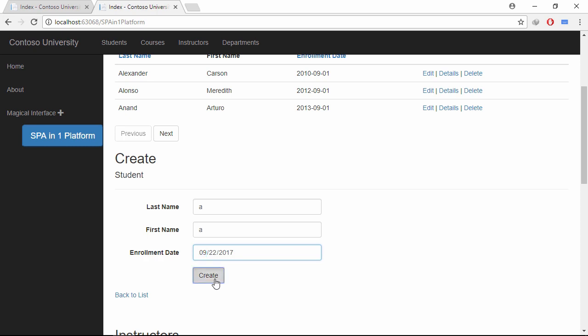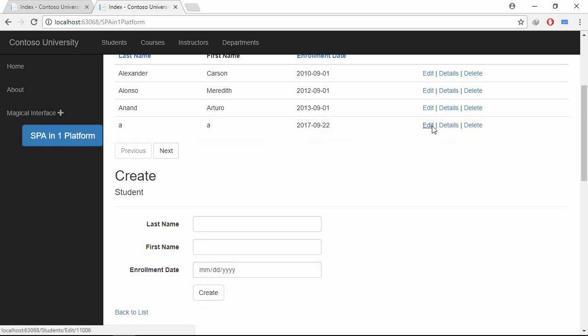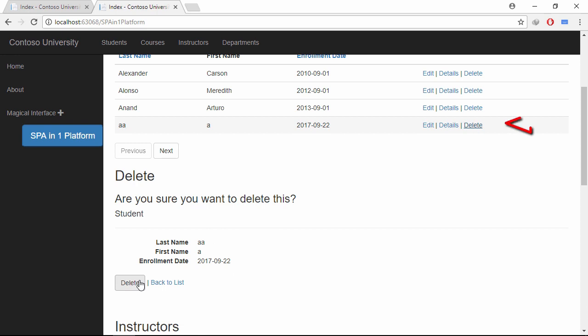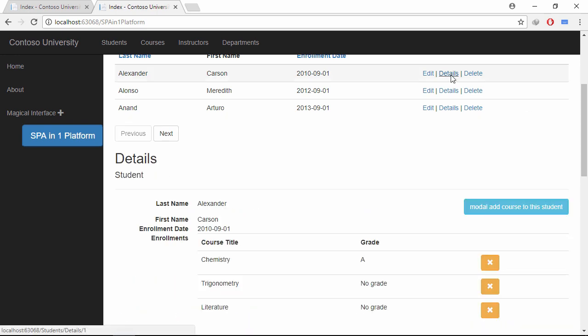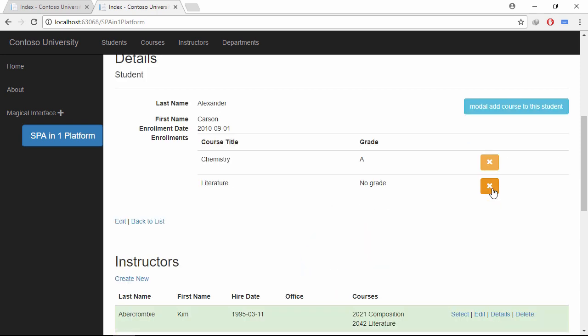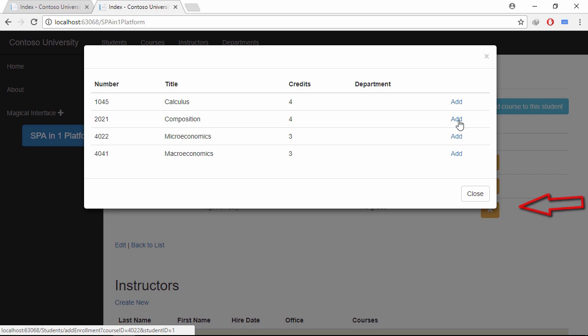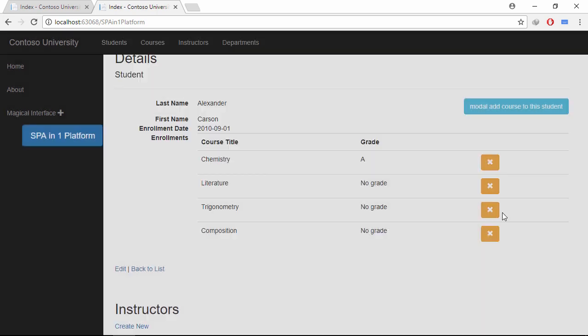Let's add a student. Row added. Let's update this row. Row updated. Let's delete this row. Row deleted. Now click Details link. Let's add a course to this student. Let's remove the course.